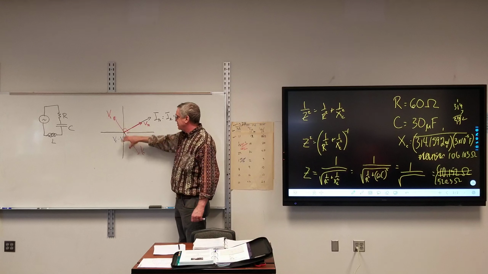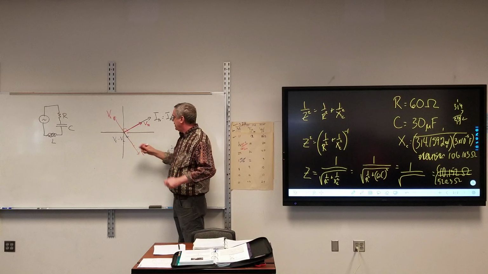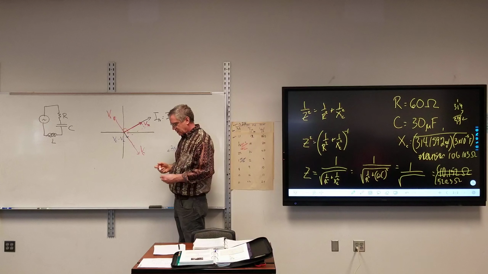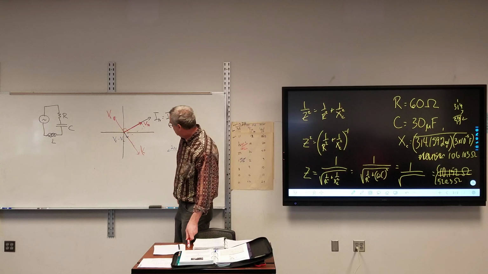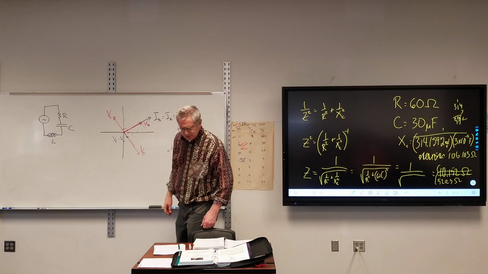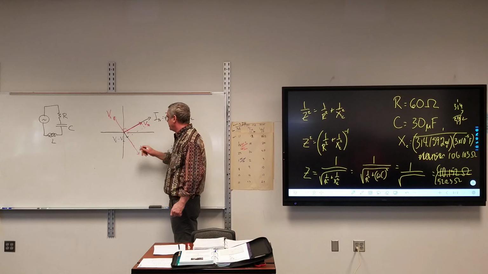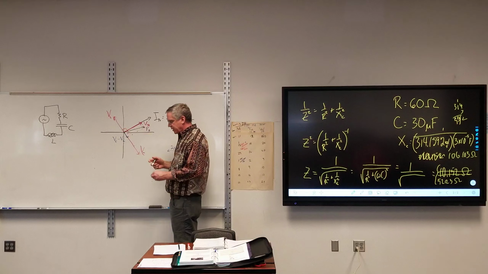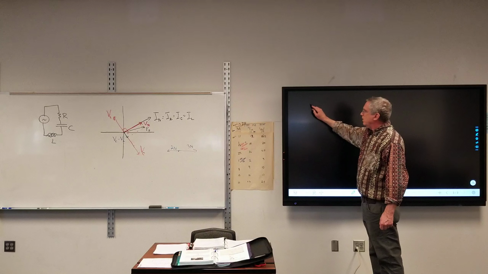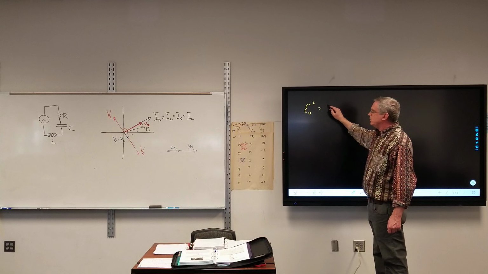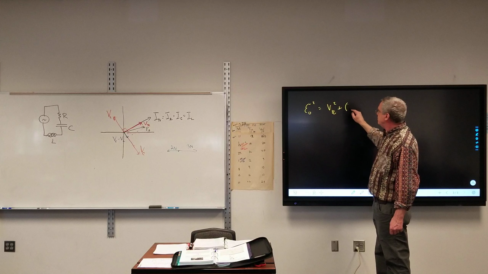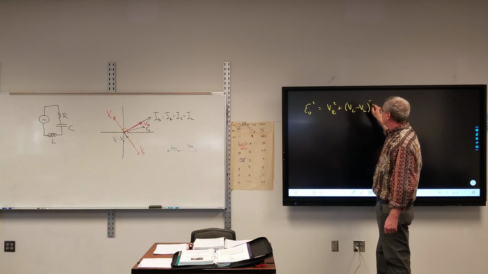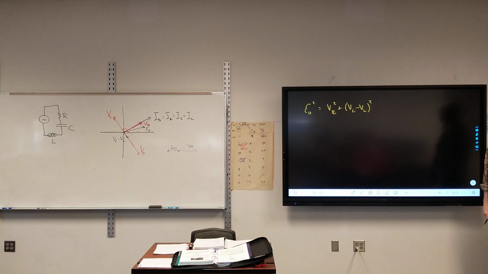So now, since I just added those two, I'm gonna add that to VR, and I get my right triangle again. And we could go for some stunning visual. Purple's on the ground. I'll probably put it there. So there's epsilon. So epsilon sub naught squared is equal to VR squared plus VC minus VL squared.